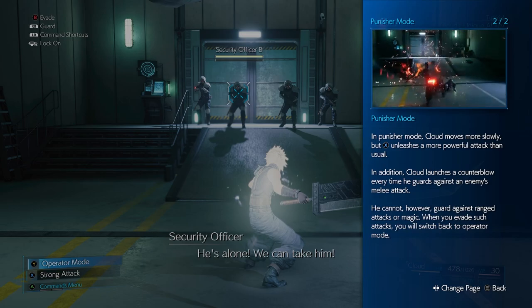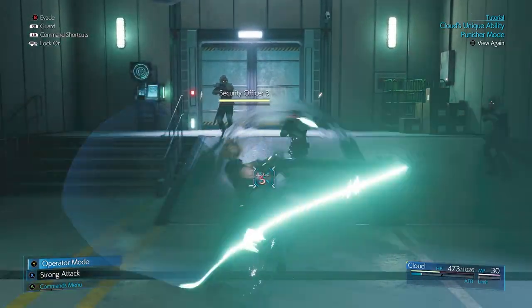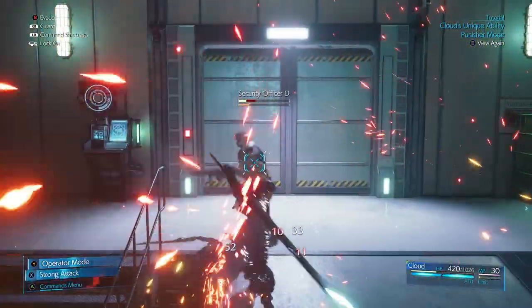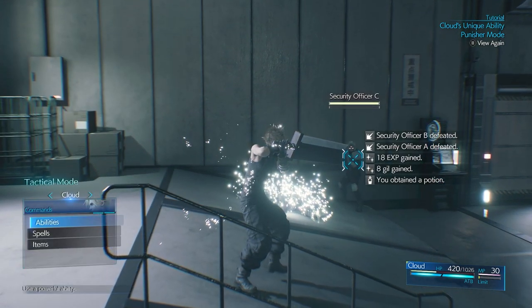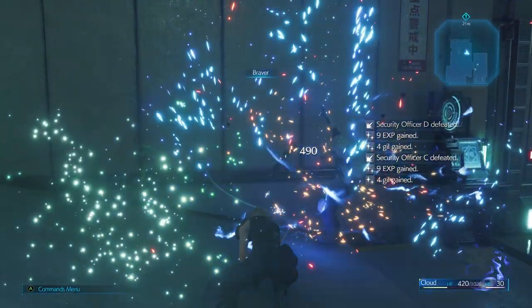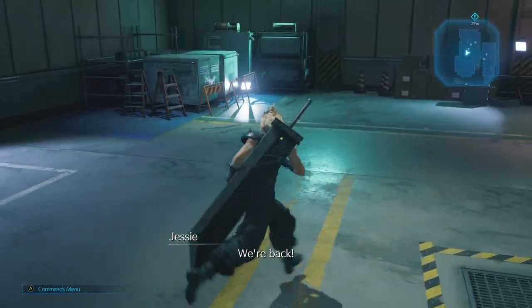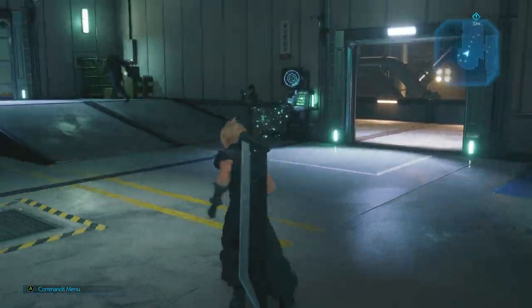Huh, Punisher mode is attack-oriented? Oh. Well, let's try it out. We can take him! Make it rain! Enough. Okay. That's that. Not bad. Can we use these? While in this mode, we can. We're back. Welcome back. He always knows just what to say. Cut it out.